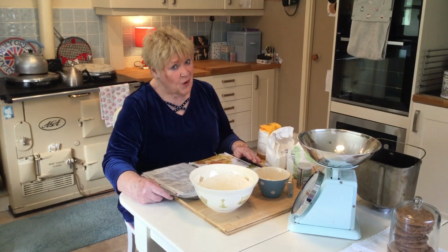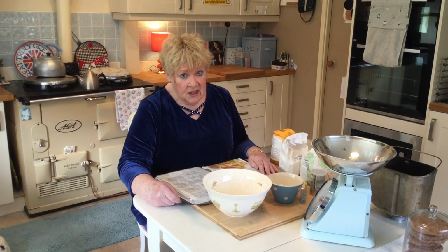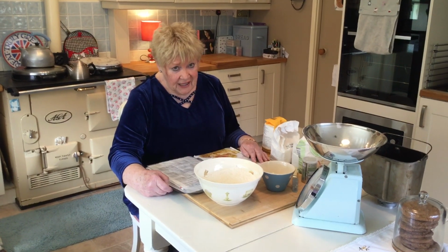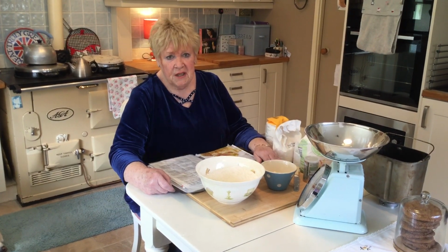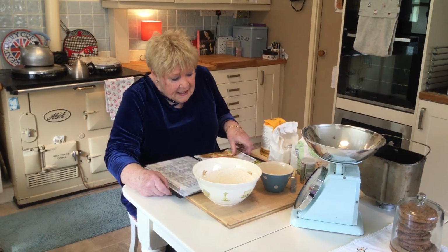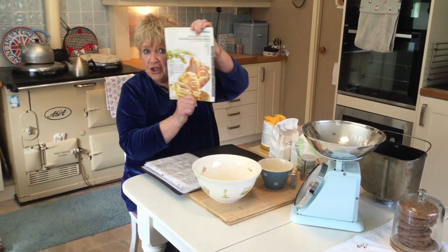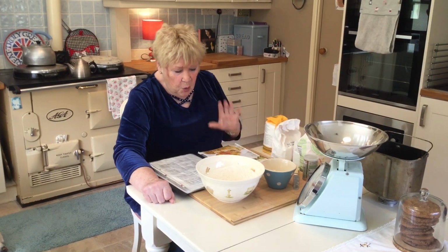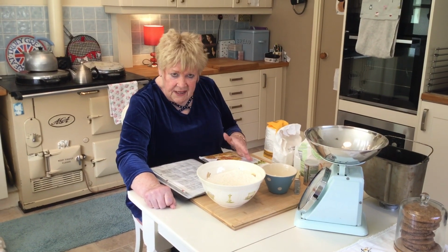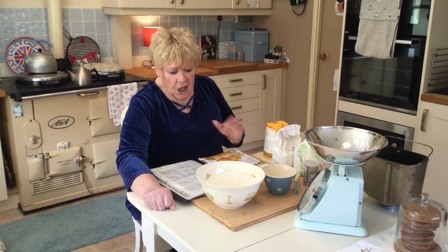So this is for all you ladies out there who may have a bread machine gathering dust on a shelf, stuck in a cupboard. Get it out, ladies. I got my bread machine about 5 years ago, read the instructions, and thought, I'll never do it. It looked to me like a science manual. I promise you it isn't. Once you get the hang of it and you read your bread machine instructions, you will turn out wonderful bread.